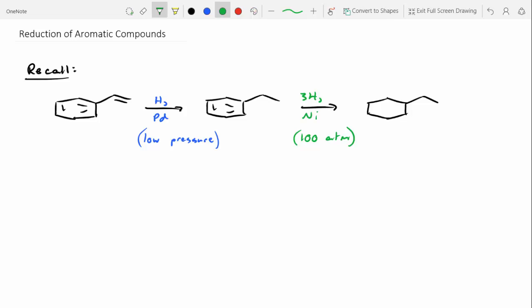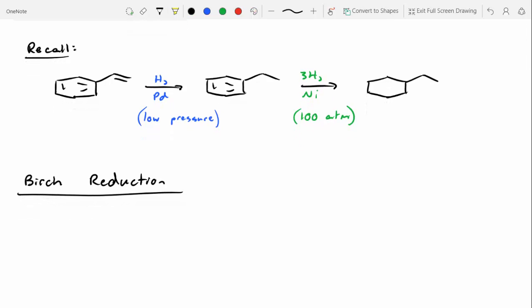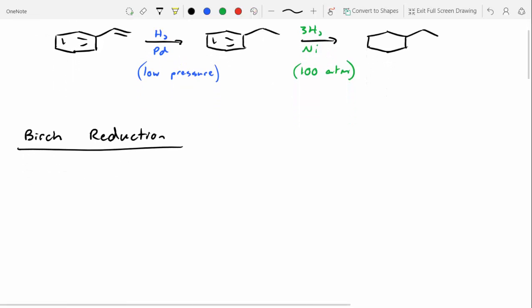I think the only place in the state of Washington that will do this is a handful of labs at UW and Hanford. Your average organic chemistry lab will not do this reaction. There's also another type of reaction that's similar to these called the Birch reduction. All of the above reactions were reductions, but the Birch reduction will actually reduce a benzene ring under relatively mild conditions. However, it won't reduce it all the way to the cycloalkane derivative.